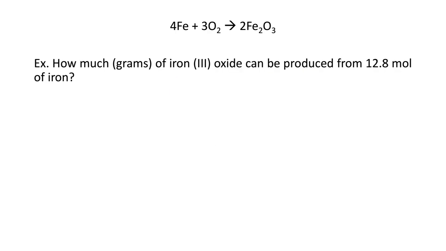Before I go any further, since we're dealing with molar mass, sometimes it's easier to calculate the molar mass of all the substances in the equation, and then you don't have to worry about calculating it afterwards. So let's do that. Iron, we know, is 55.85 grams. O2 is 32 grams. And guys, the molar mass has nothing to do with the numbers in front. Those are the moles, not the grams. You're not going to take 55.85 and multiply it by 4 for the molar mass of iron. We're talking about the molar mass of 1 mole, just the substance itself.